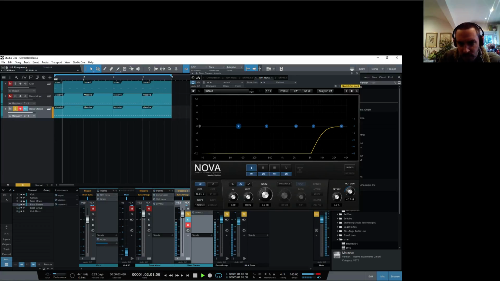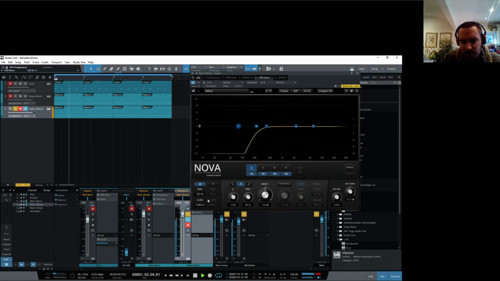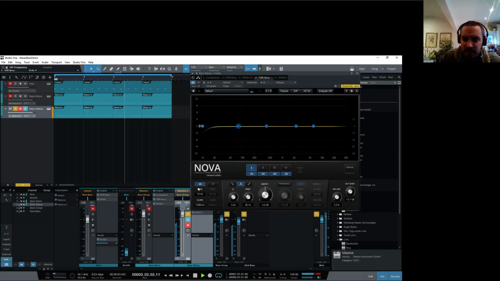I'm going to go down to about there and check span again. You see I'm barely tickling it. If I go further down still, let's go all the way down and jump into span. And you see we're starting to have problems. It's not as bad as it could be because there's so many voices, but that's not ideal at all and unnecessary. It's not going to help the mix. So about there.